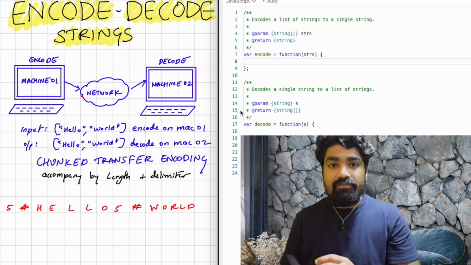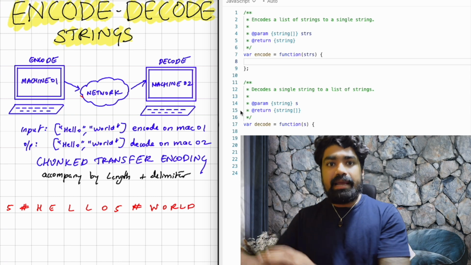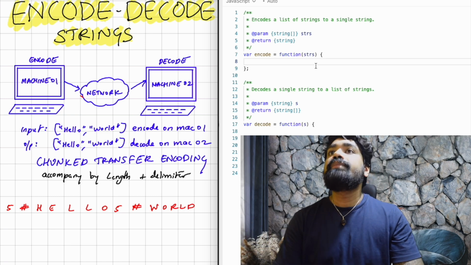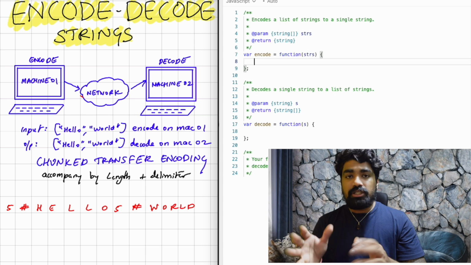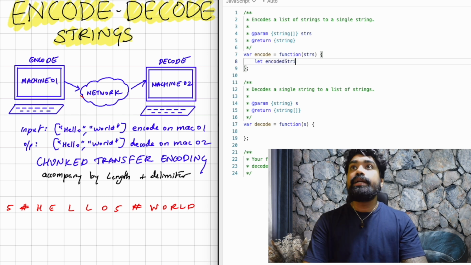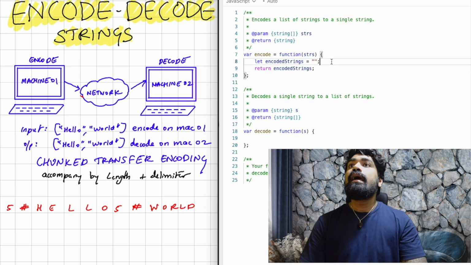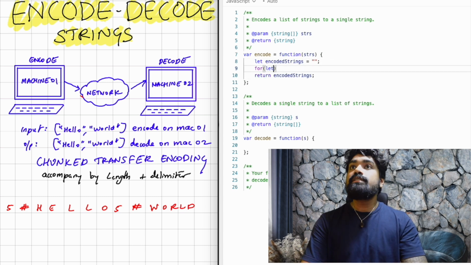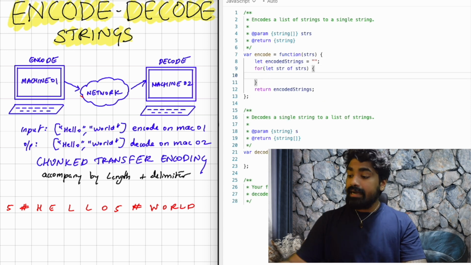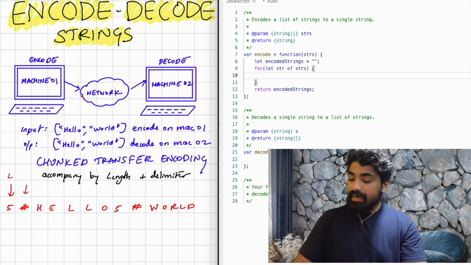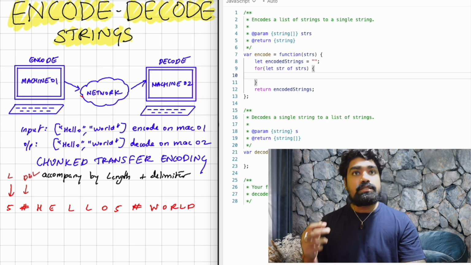For this, I will encode it and pass it through my encode function. How that will look is something like this. I will have my encode function where I will say let encoded string be empty, and I will form this encoded string and then just return it in the end. To form this encoded string, we said that for each string that we have received, we will add two parts. One part is going to be the length, and one part is going to be the delimiter that is going to be used.